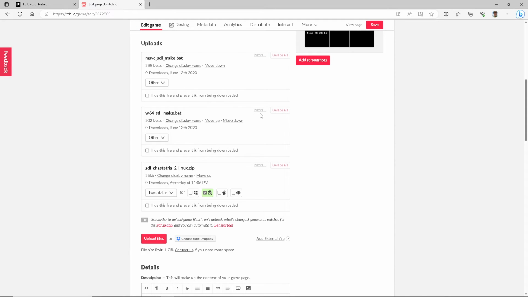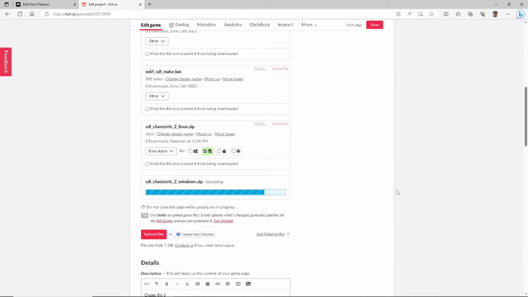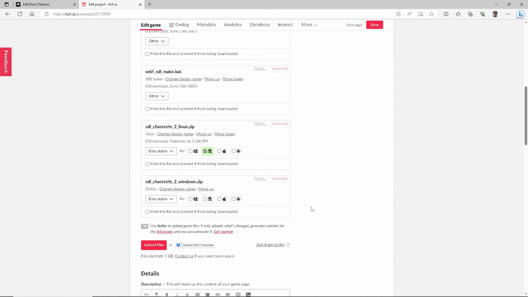And then when it uploads, I'm going to mark it again as being the Windows archive. Technically it's the zip that contains the executable, so it's for Windows specifically. So I have updated that one.